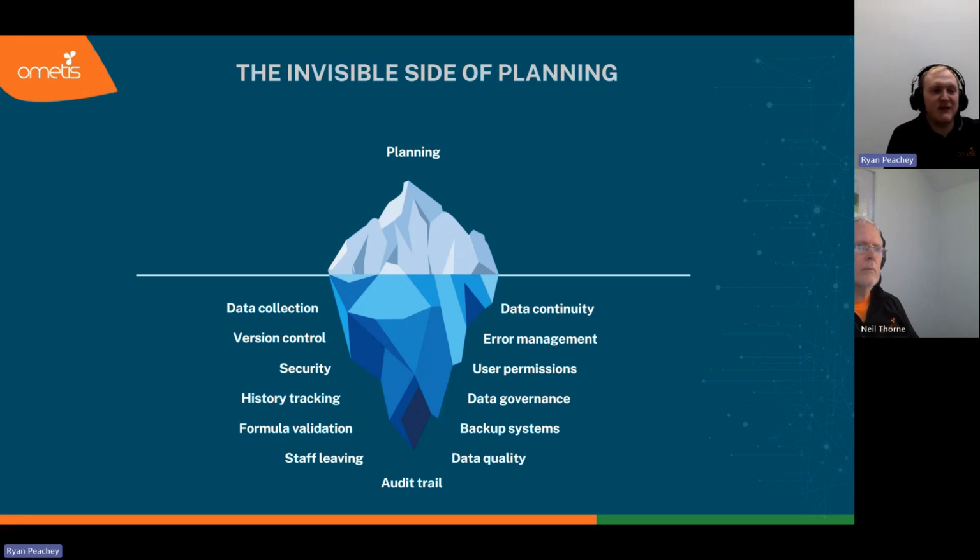So the fundamentals of the activity in the scenario was around data collection, right? It was collecting data from all those different parts of the business. Version control, as I said, Sarah probably had version 20 at the end of the day of her budget file, and probably went into a couple of days' worth of versions. And which one's the latest one? Has it got latest after it, but then you've got version 2 latest and version 3 latest? So it's quite easy to get confused.